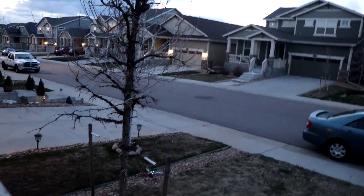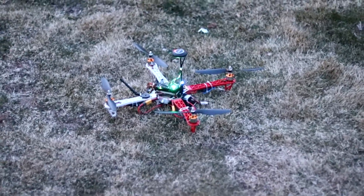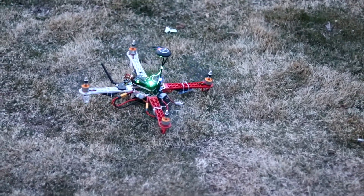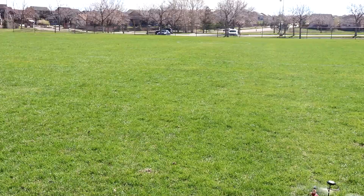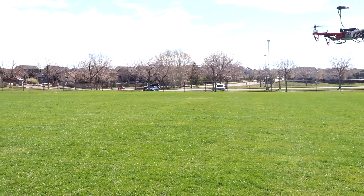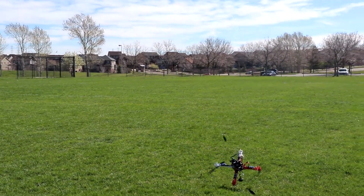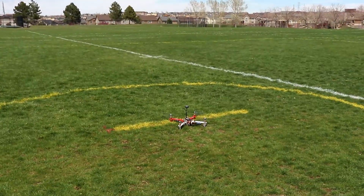This crash against the tree is the culprit of the reverse channel output. This led to malfunctioning motors as the propellers weren't spinning at the same rate as the motors, requiring us to purchase entire motors since these tiny parts were too specific to find in hardware stores. I had to race against time as I kept crashing and purchasing replacement products, which took time as they had to be online purchases.